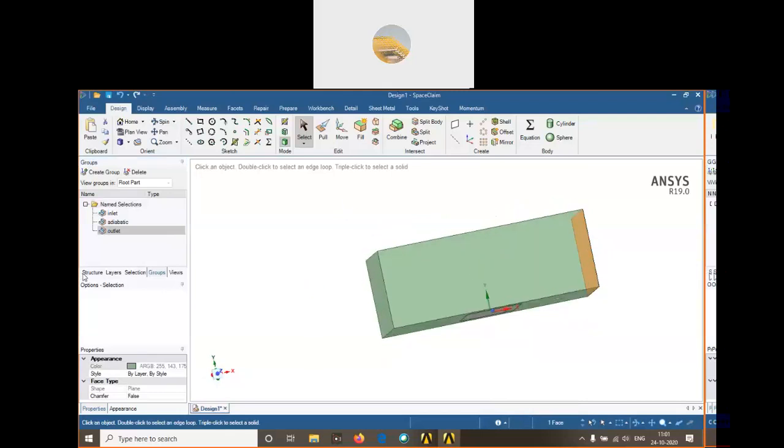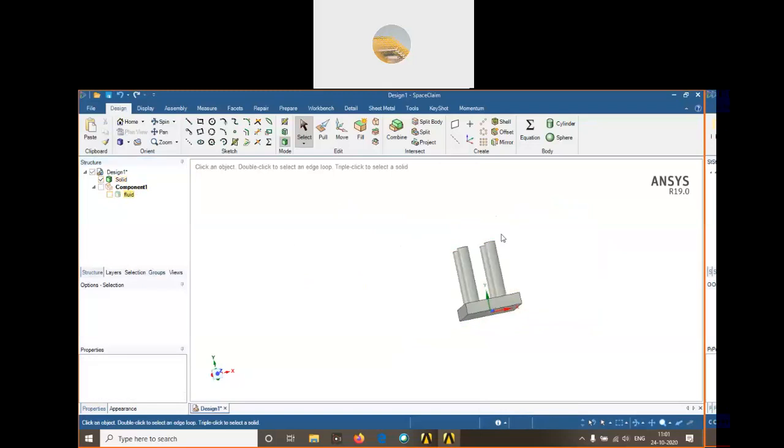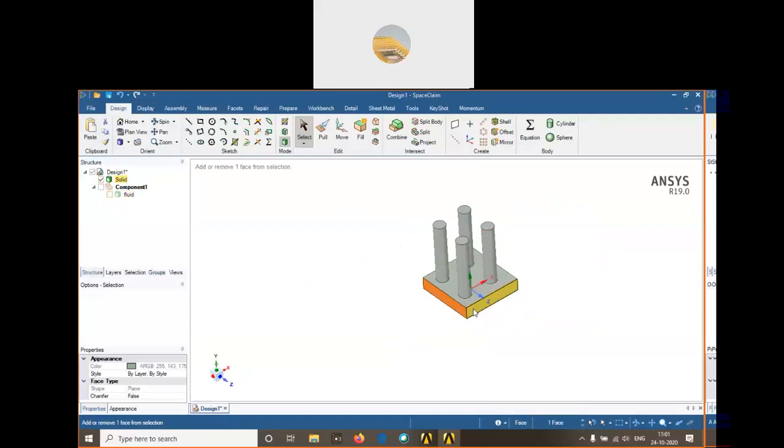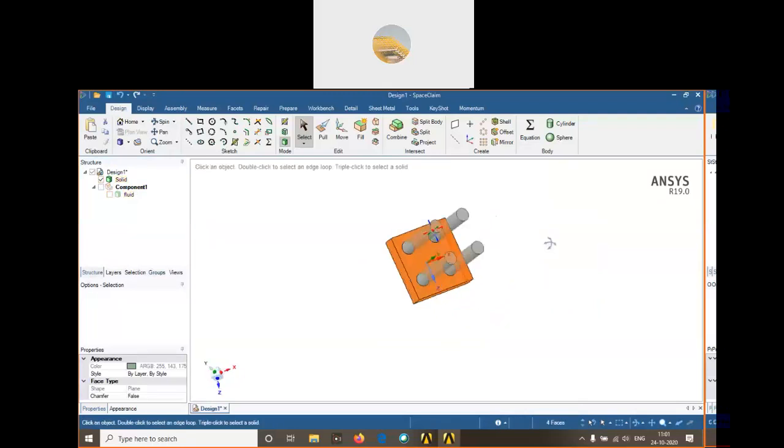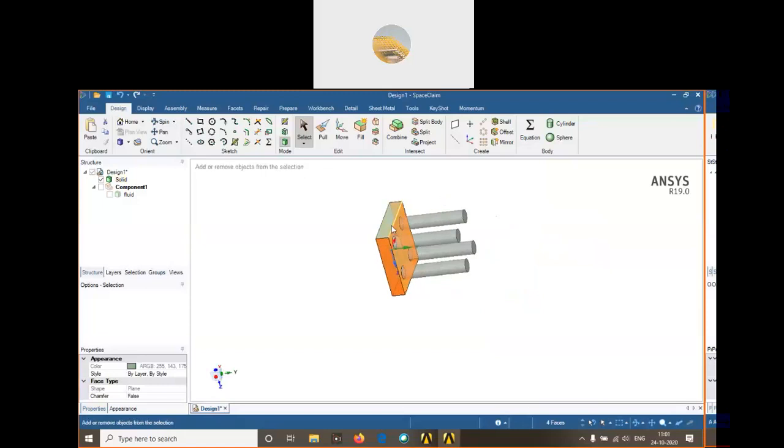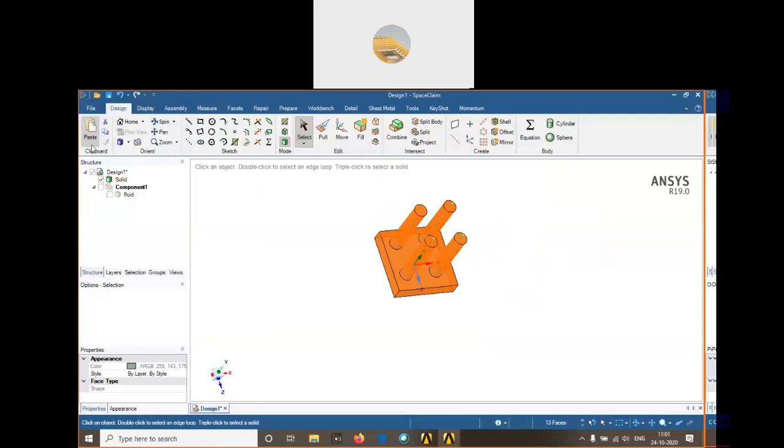Now I'll hide my fluid. I want to see my solid. These are the areas which are in contact with the fluid. So these are the areas in which heat transfer will take place. So select all those, go for create group.